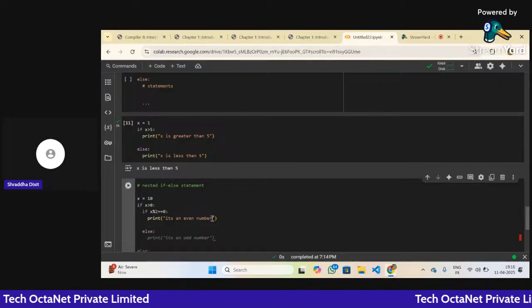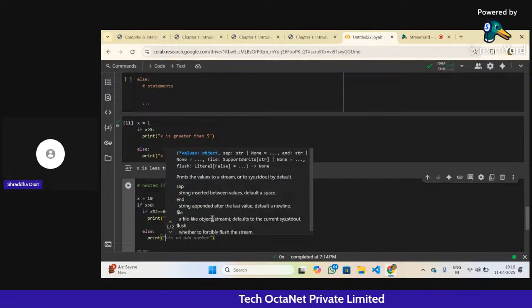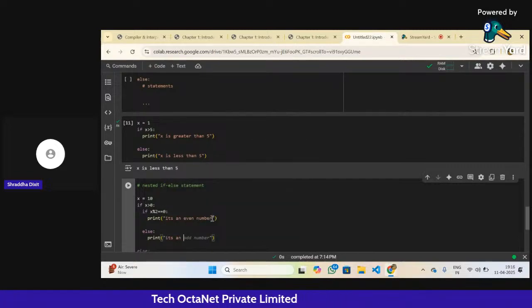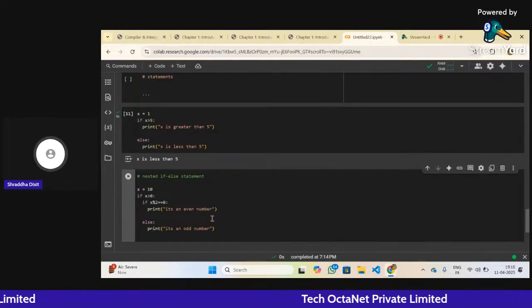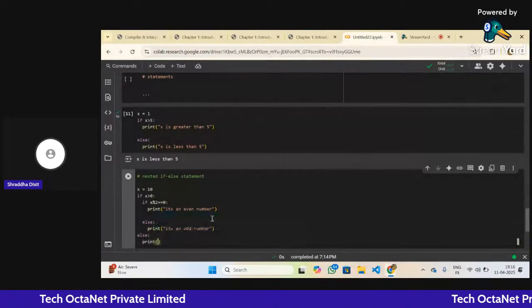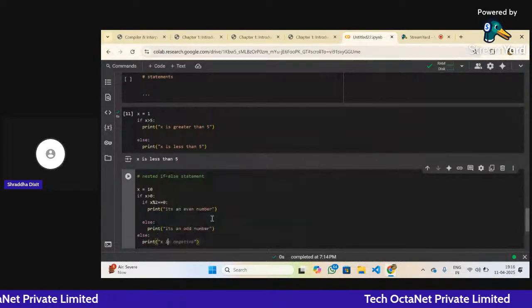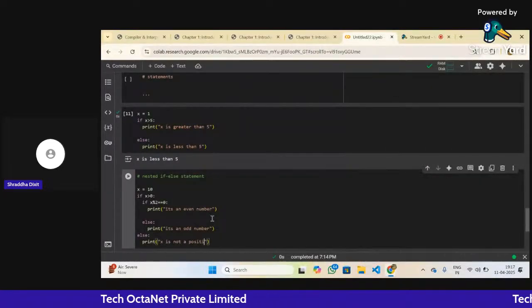Else print it's an odd number. Now we'll write the else part for the very first if: print x is not a positive number.